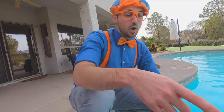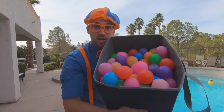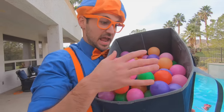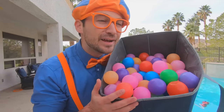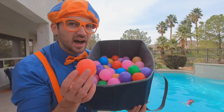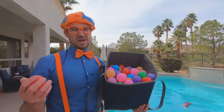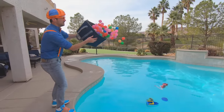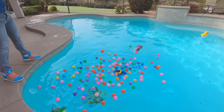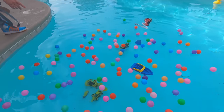Yep, it floats. Wait, we can't forget about these. All of these colorful balls, and they are full of air. Let's dump them one at a time, or all at the same time. All of them at the same time. Yeah! Here we go! Whoa! Check them out!